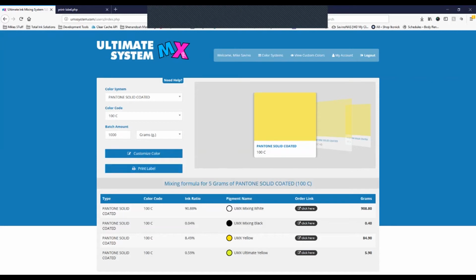And it's that simple. This same functionality is available in your mobile apps on Android or iOS. You can look up any of those colors. So say you didn't want to print out the PDFs, you can just go right into your mixing station, break out your mobile phone, and look up the formulas and start mixing that way too. Whatever is easier for you guys, we have the tools available for it.